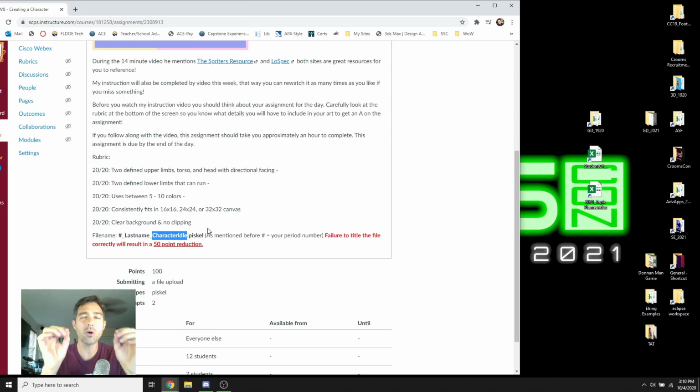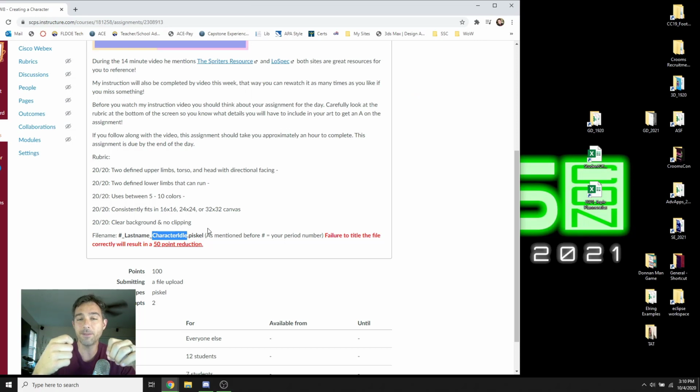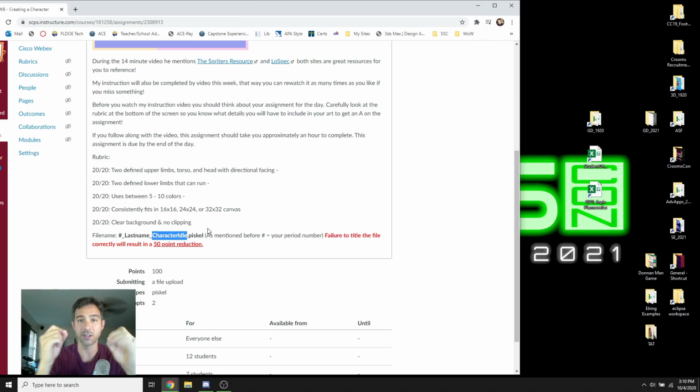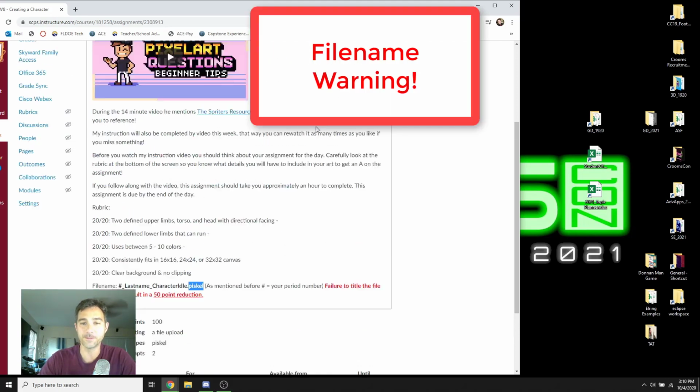The reason I'm so critical about file names is because as we develop video games, simple, tiny little details like that can totally break your game. For instance, if you're importing a file and you import it with a capital I instead of an L, that can break your whole game. So what I'm trying to do is teach you the importance of detail management when we work on games. And then today we're going to actually submit a Piskel file.